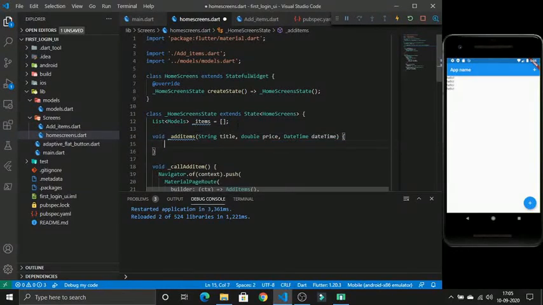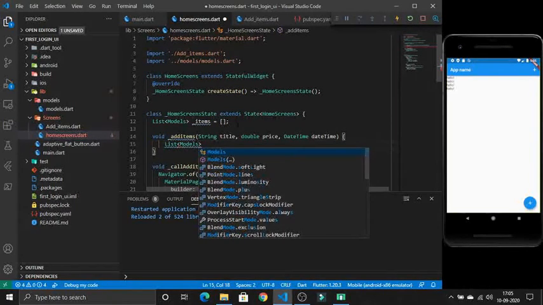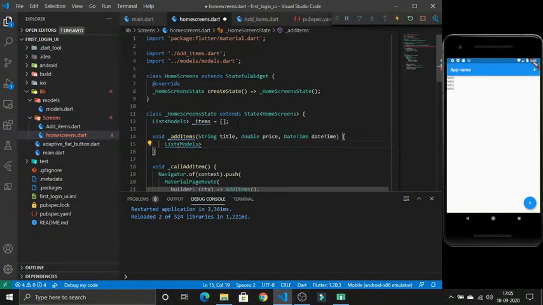And now here we want the list of data, list of models, new items.